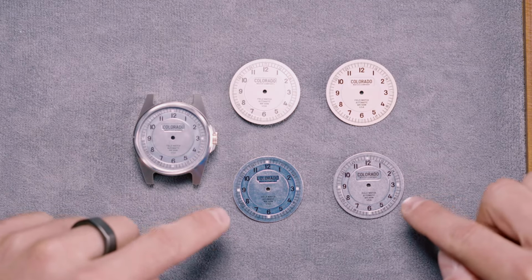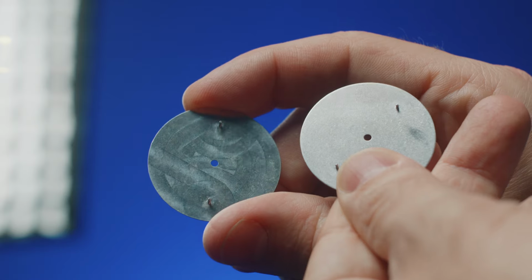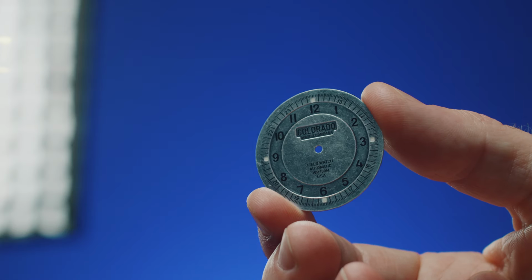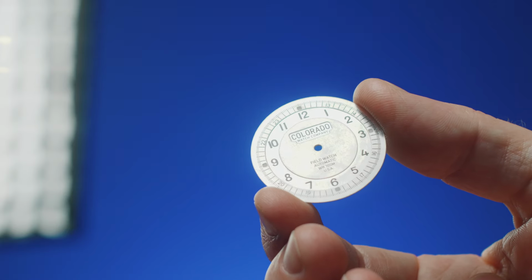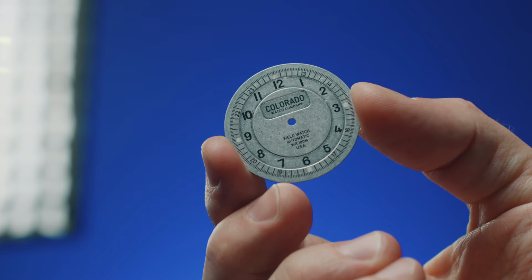These dials that I have here are all tumbled. We have the aluminum dials here. We have the text logo, and then we have the red box logo. This one is before we put the red on. We'll show you that process of putting the red on these dials. It's pretty cool.